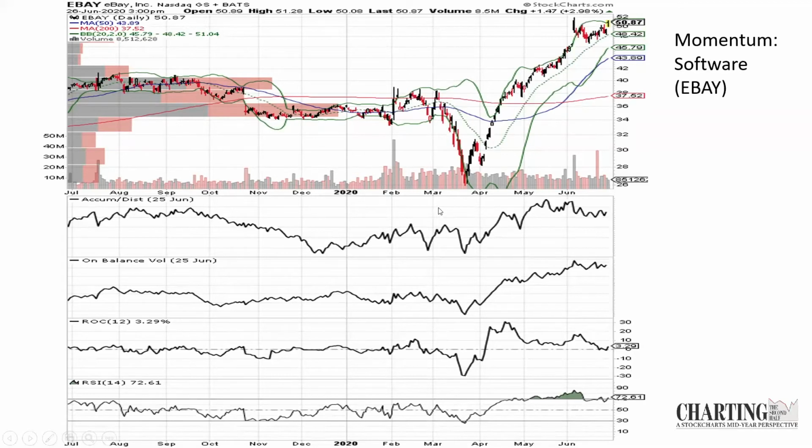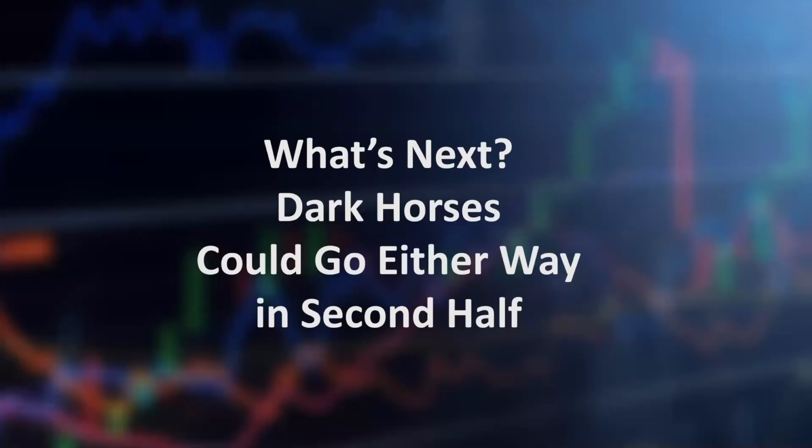So let's look at eBay real quick again. Same kind of routine. Accumulation distribution is flat, but not terribly bearish. On-balance volume shows a consolidating pattern, which is what we're seeing here. And ROC just turned up, which tells us that the stock is picking up momentum. In fact, on June 26th, when the market was down 700 points, eBay actually delivered a near 52-week high. It's a little bit overbought, but nevertheless, again, a company that is delivering products and services that people need during difficult times to continue their businesses.